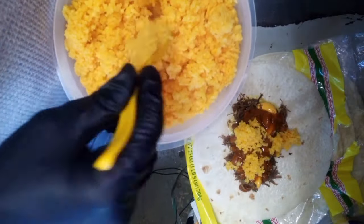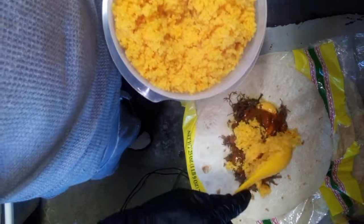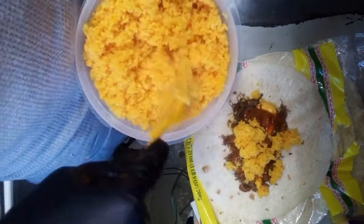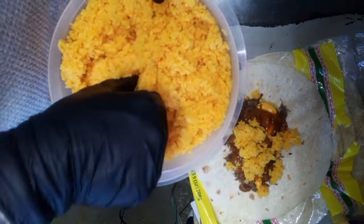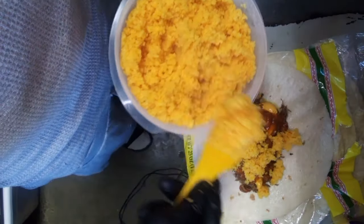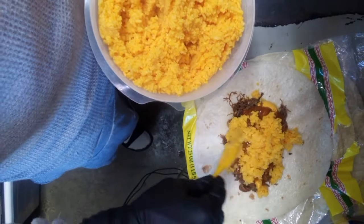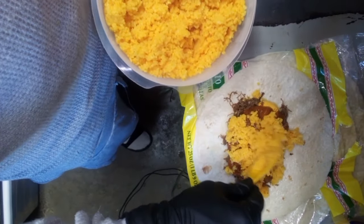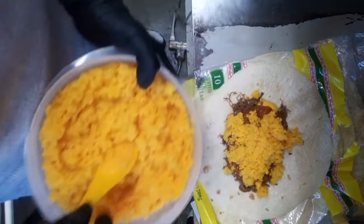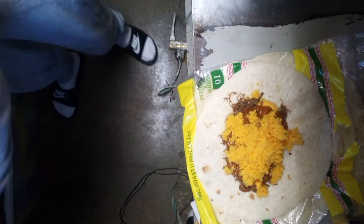That's that ooey gooey. And look, man, see, the rice ain't trying to be cooperative. Rice, you got to cooperate. Yeah, like that, you got to cooperate. You know what I'm saying? A little bit more rice. Yeah, that probably was too much rice for that little tiny burrito, man.